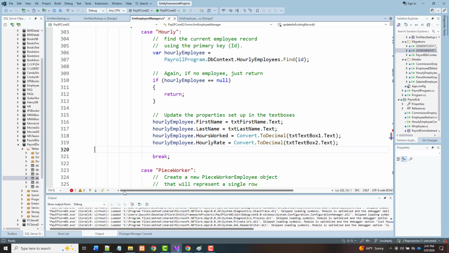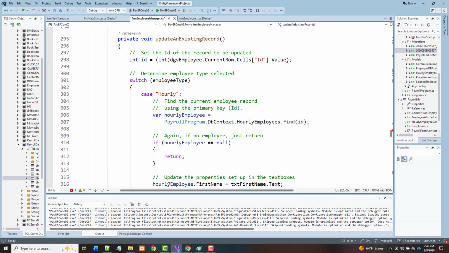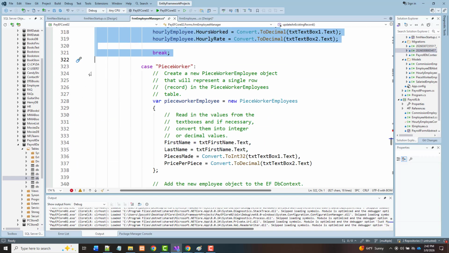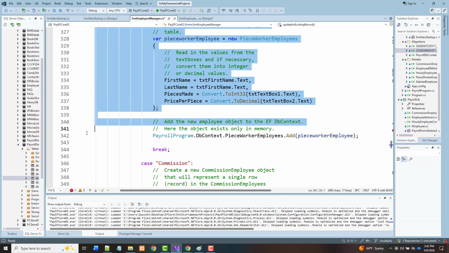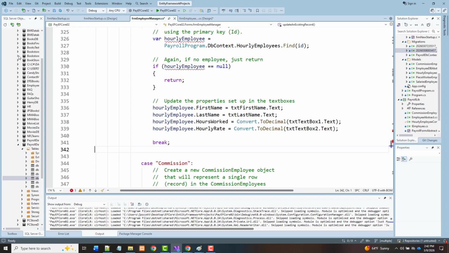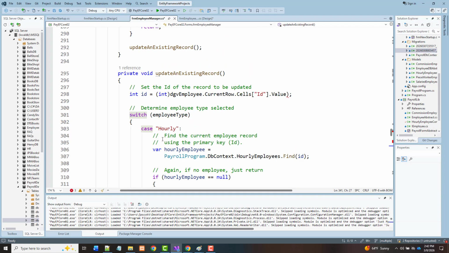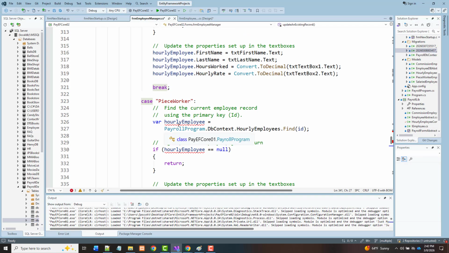Now, again, we are going to be doing similar things for our other employees. So what I'm going to do, kind of the way I did this before, is grab everything that's in here and copy it in. Just like that. All right. And don't worry, it's going to give me errors. It should give me errors, to be honest with you. So there's hourly. There's piece worker.